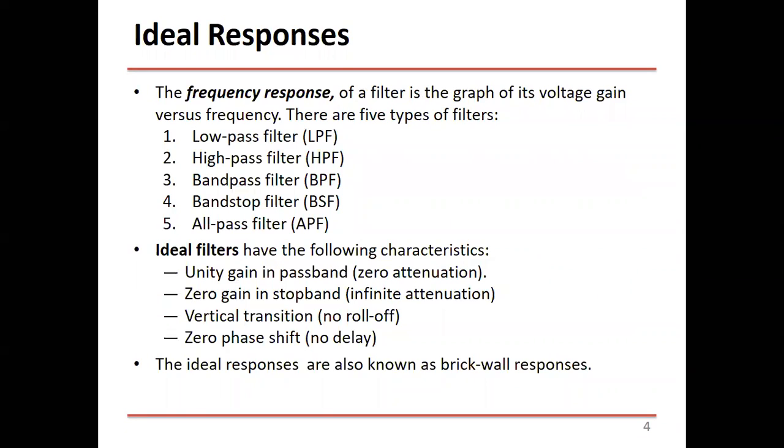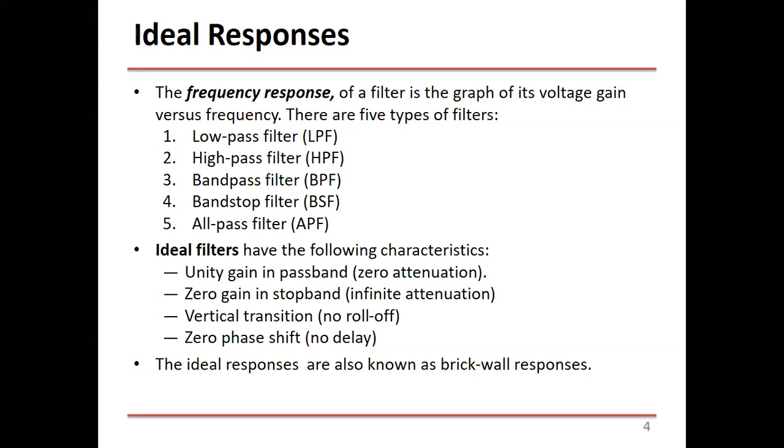Okay. So by frequency response, as you remember, we mentioned this many times, we mean the voltage gain versus the frequency. If you plot H of omega versus omega, of course, we cannot plot this in one plot because H of omega is a complex quantity. So we plot the magnitude of H of omega, and we call this the magnitude response versus frequency. And we plot the phase of H of omega versus frequency, and we call this the phase response. Frequency response has two components: the magnitude response, which is the magnitude of H of omega versus omega, and the phase response, which is phi of omega, or the angle of H of omega versus omega.